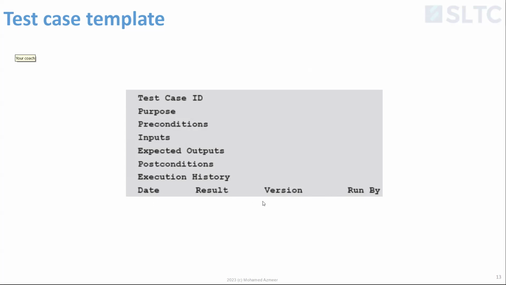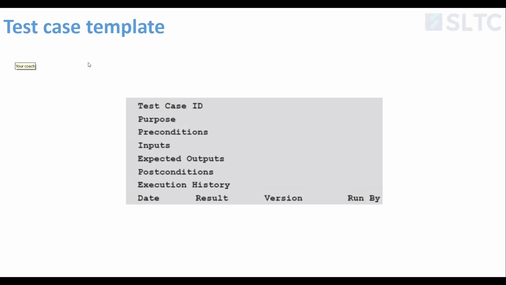And then sometimes the software might have a certain version number. So it might have version 1, 2, 3, 4, whatever. Or when it comes to test cases, we run test cases multiple times. So we can say test case version 1. Same test case, we run again when the software developer says, I fixed it. We don't know. We need to run the same test case again. So then we change the version now. And the last one, of course, is the name of the user who ran the test case. So this is a sample test case document.